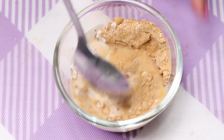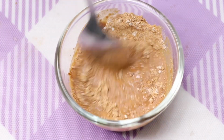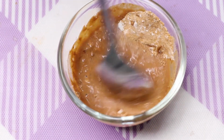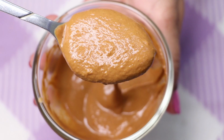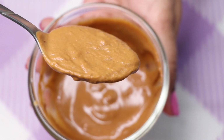And after adding the milk, now I'm just giving a good mix to all these ingredients really nicely so that they all mix with each other well and makes a smooth paste. And after mixing everything really nicely, your homemade skin lightening, dark spots and pigmentation removal face mask is ready, and it will look something like this.